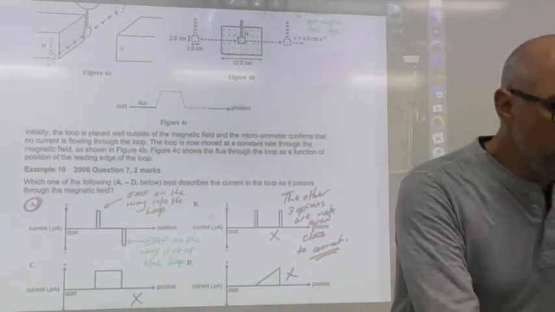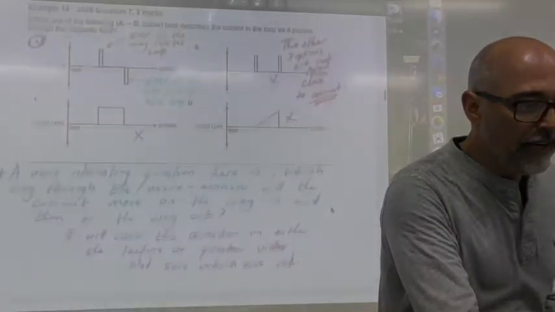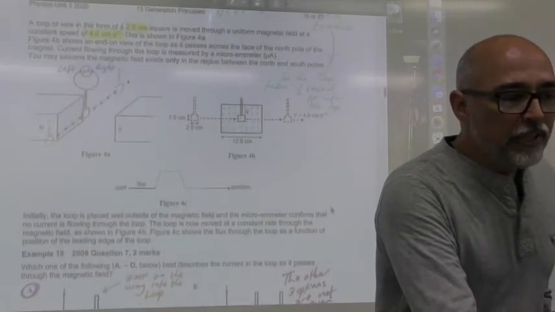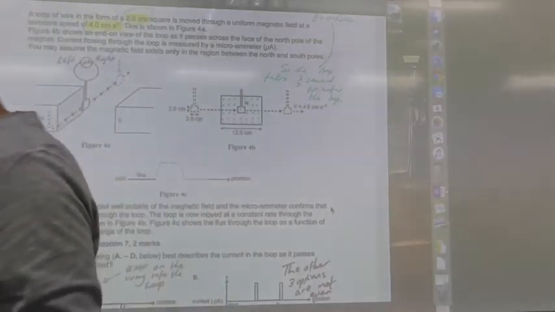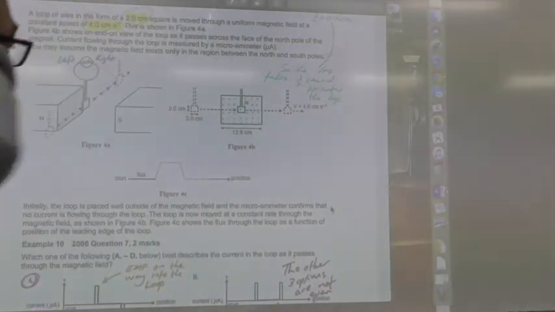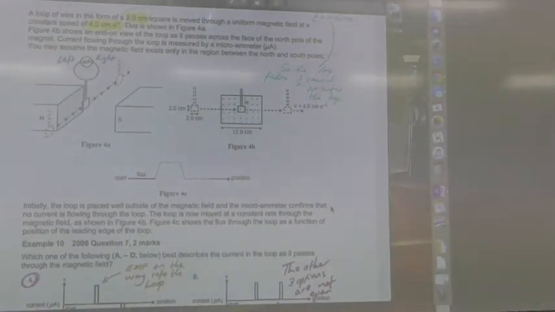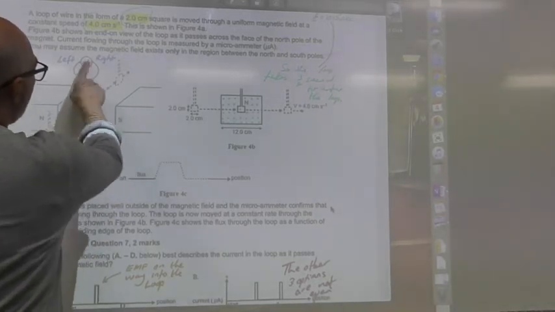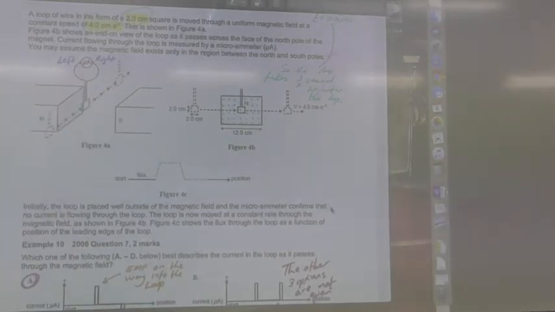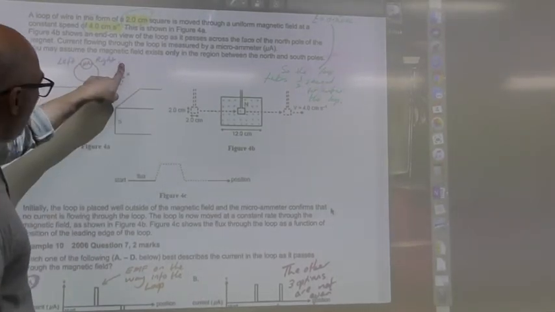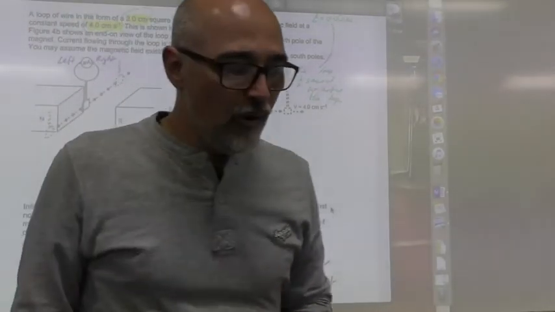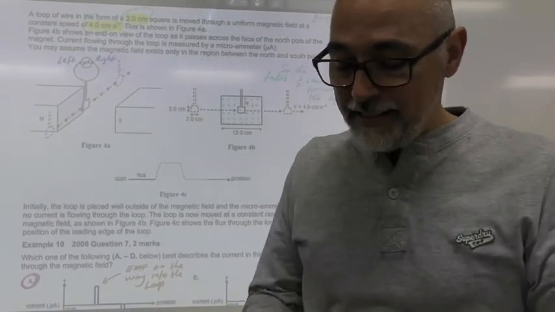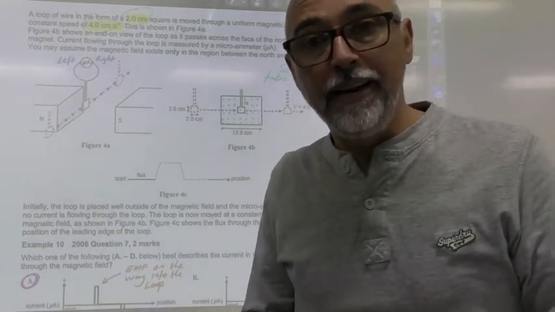But that's not the most interesting part of the question. The more interesting part, and this is obviously part of a much bigger question from an exam, a question that gets asked often in exams and SATs, is which way does the current run through the microammeter? Does it go from the left to the right, or from the right to the left? Using Lenz's law, you can figure that out. And yes, it is as exciting as I'm making out, all right?